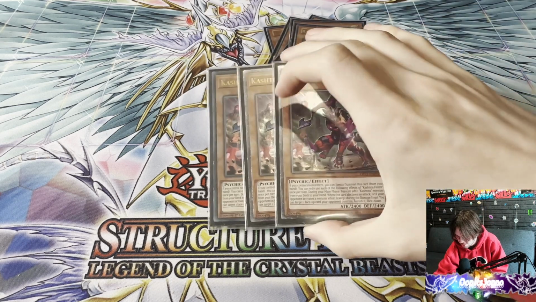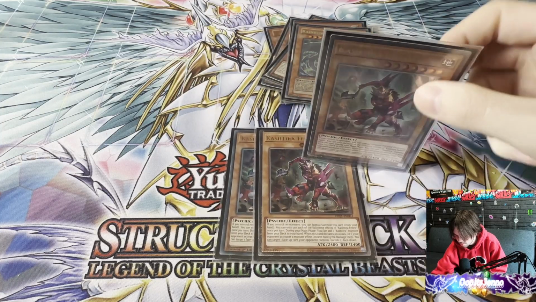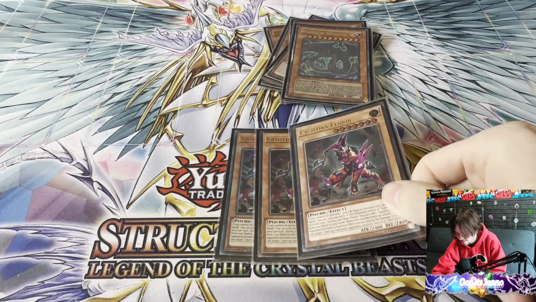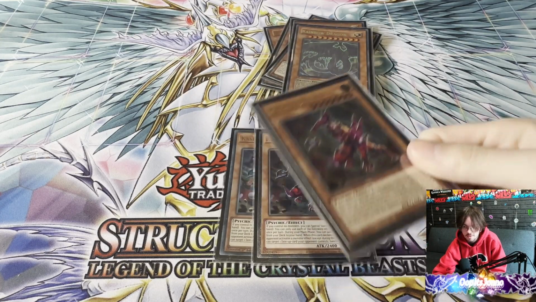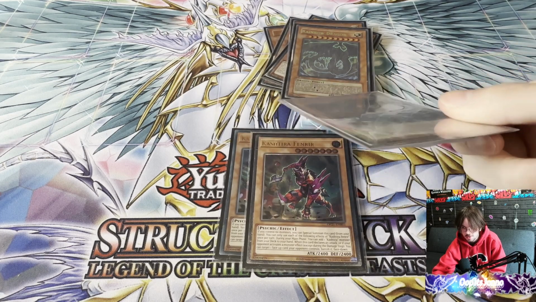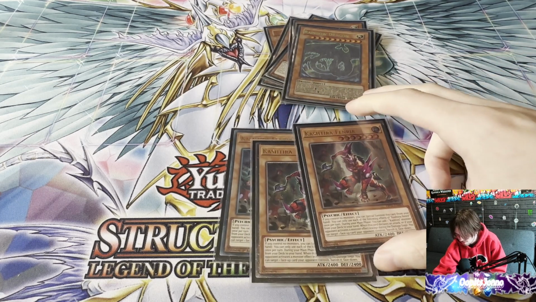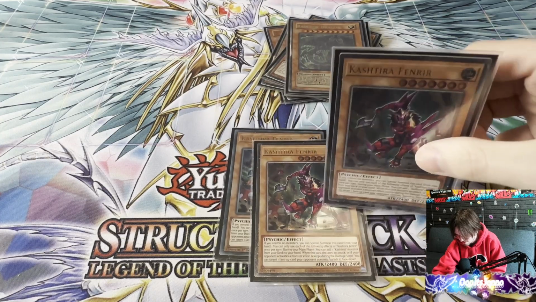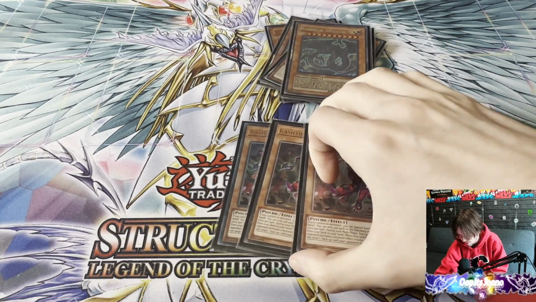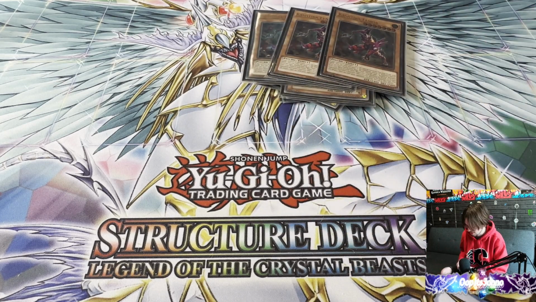We have 3 Kashtira Fenrir. Kashtira Fenrir is probably one of my favorite monsters in the game at the moment. He is just very good at doing everything. He can remove a monster, searches for another Fenrir, it can search for a Unicorn or another Kashtira piece if you want. He does a lot of things. He is very good. He is obviously a rank 7. We play a couple of rank 7s in this deck, you'll see later on.